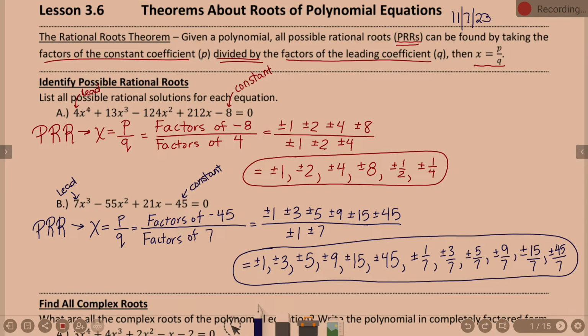Now, when you do something for me on paper, I'm going to want you to list them all out though, right? Okay. Don't leave them in this fraction form here where we don't have them paired up. Go through and get them paired up. Okay. Questions here? Okay. Well, let's go down to the bottom and look at how we can use these.